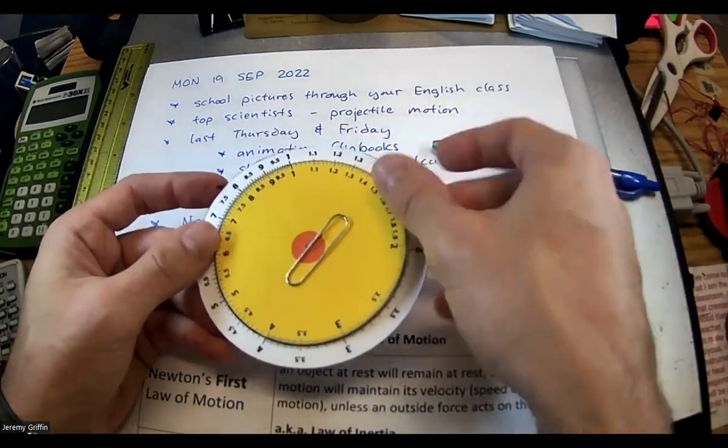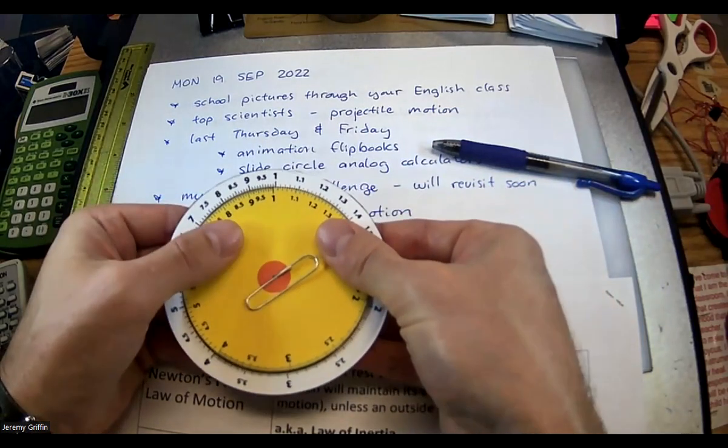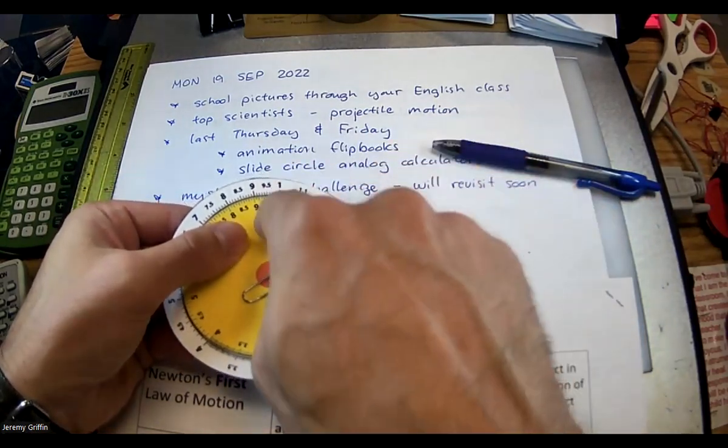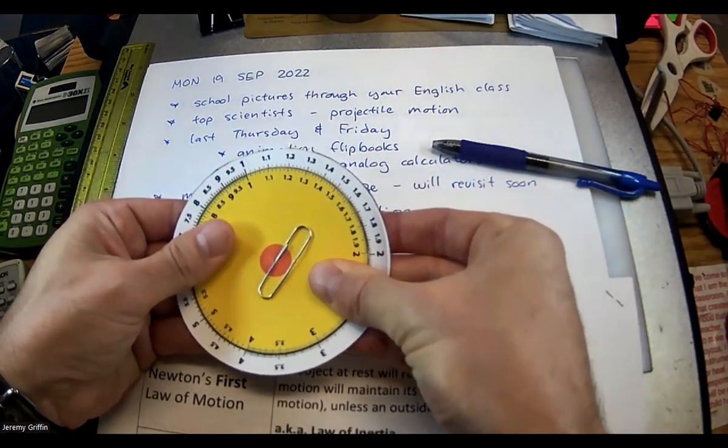Okay? Now, remember, you can rotate these two circles with respect to each other. But one thing you can do is line up all the numbers. Right? So 1 and 1, 2 and 2, 3 and 3, so on all the way around, right? So you guys see that? Okay.